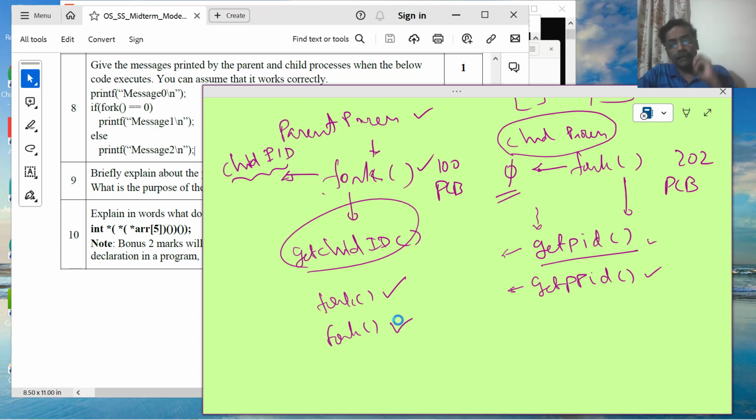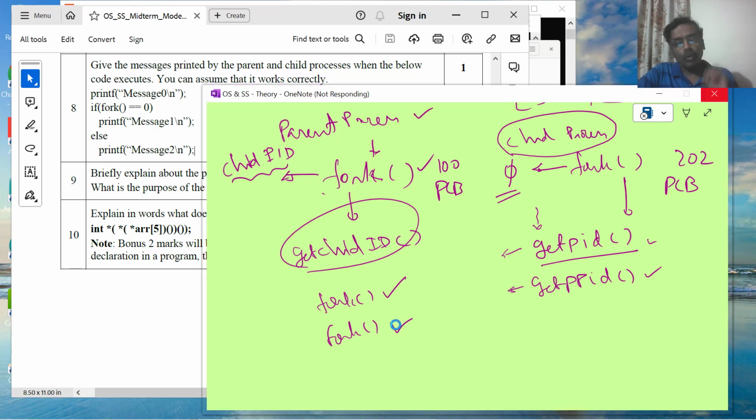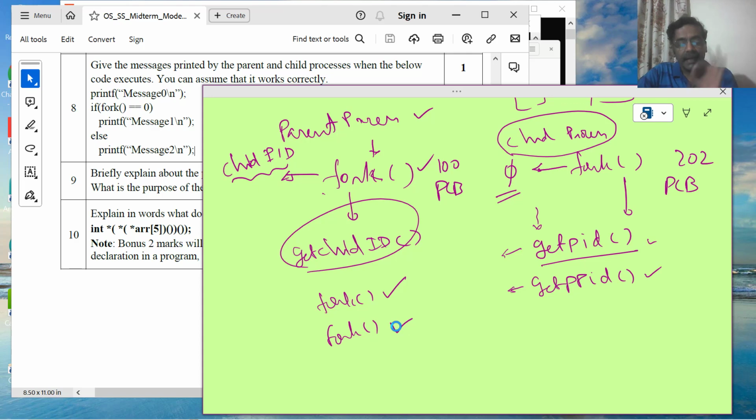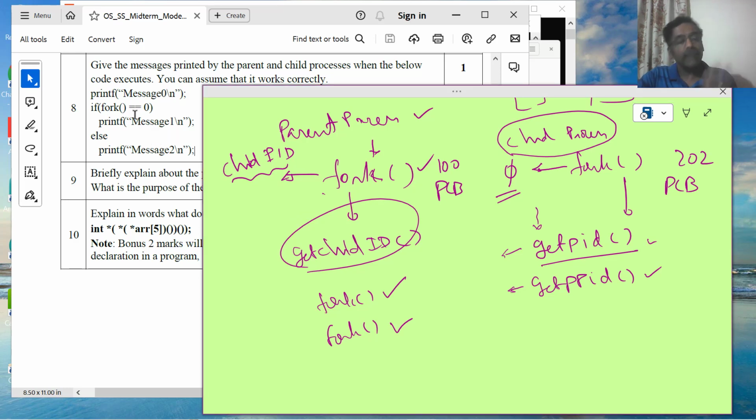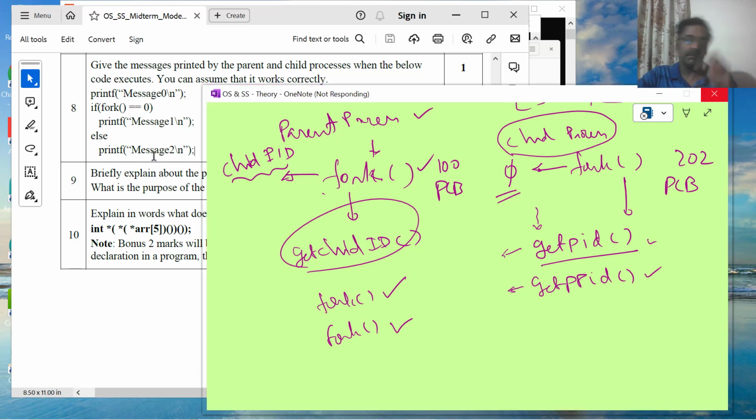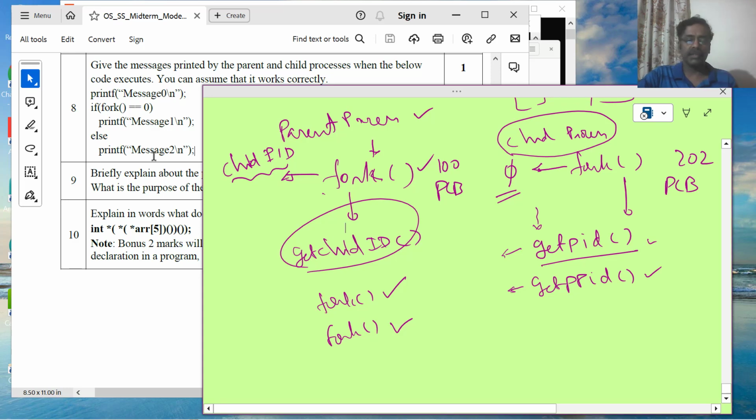It is a confusion for the parent to know which fork call created which child PID. That is the reason, as well as another reason, that we need to be in a position to differentiate when it wakes up twice. We should be able to differentiate which is the parent instance of execution and which is the child instance, so that we can take some action based on that.